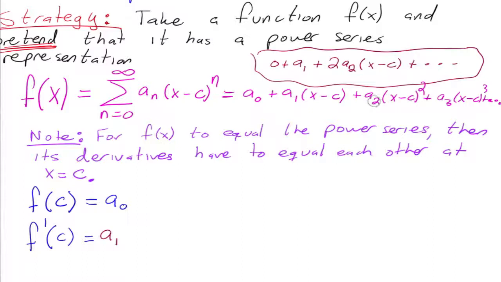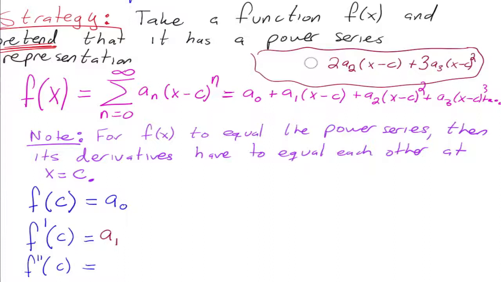So then what I'm going to do now is, actually, let me write down the derivative. So this would be 3 a sub 3 times (x minus c) to the second power. Okay, so this is the first derivative, right? I'm going to dynamically change this to turn it into the second derivative. So here I have the second derivative at c. If I get the derivative of this one, what happens? Obviously the 0 goes away, right? What happens to the a sub 1? Zero.